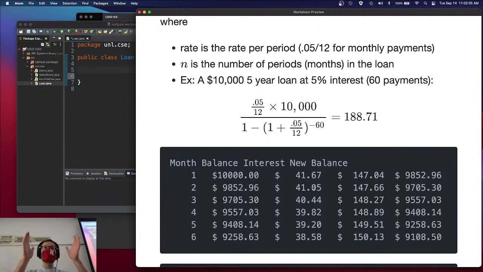When you get down to the end of the loan, I don't have the full table here, but you're only paying pennies towards interest and more towards the actual balance. That's why it's always good to pay down the balance as quickly as you can, assuming that your interest rate is higher than, say, inflation. 5% is maybe matching inflation right now, but traditionally that doesn't match inflation.